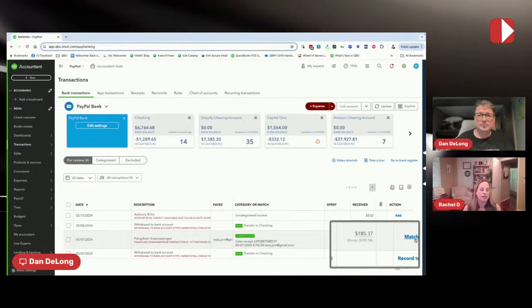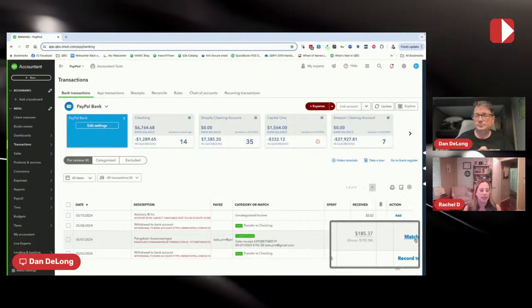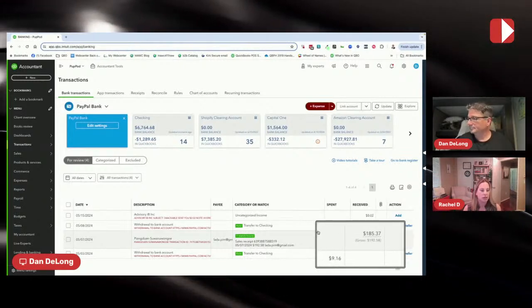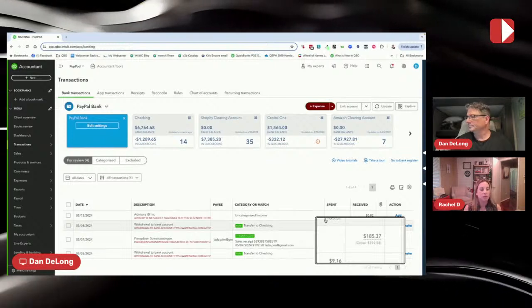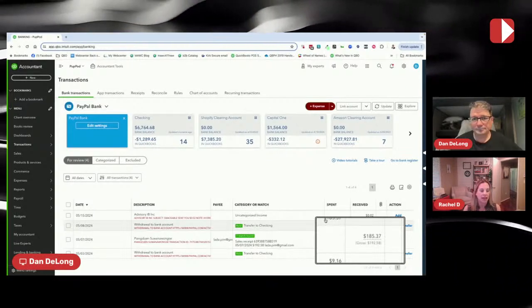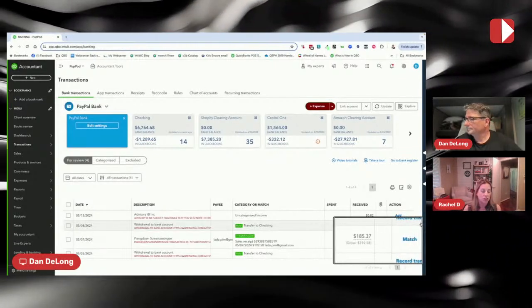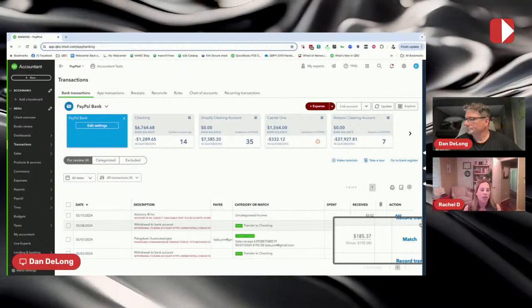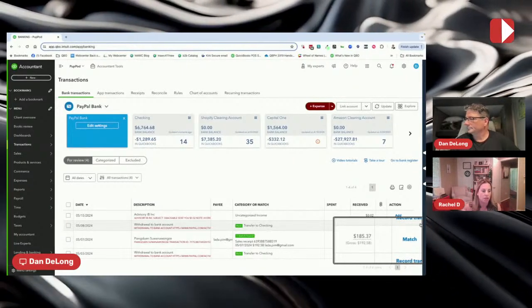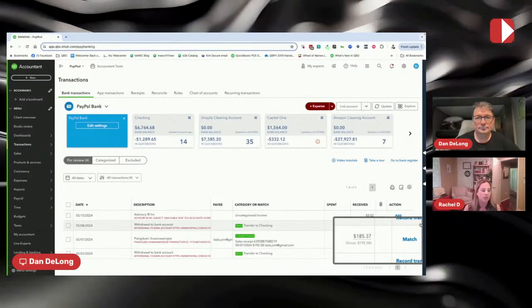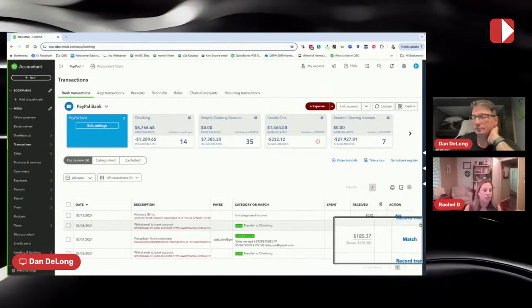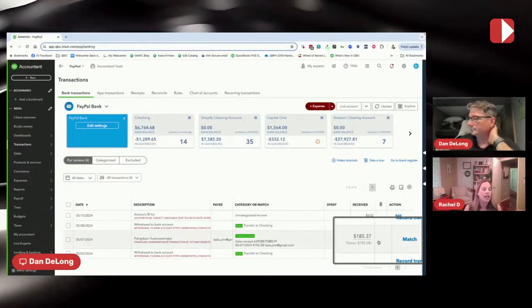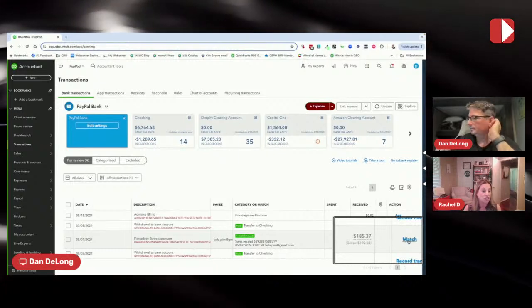What it looks like is either a sales receipt was created in QuickBooks or the sales receipt was brought over from somewhere else, and the sales receipt was 192.58. But this PayPal connection is smart enough to recognize that it's 192.58 gross less the fee is the net, and it'll find the match, which is great.